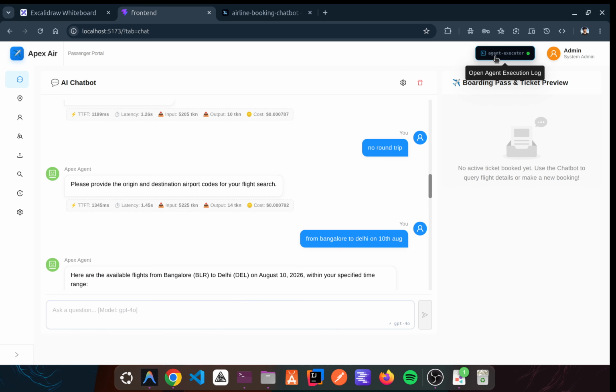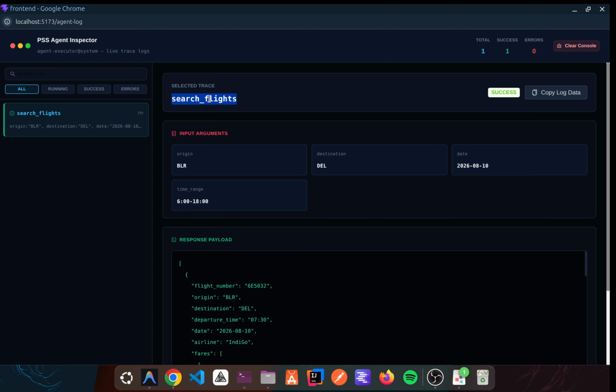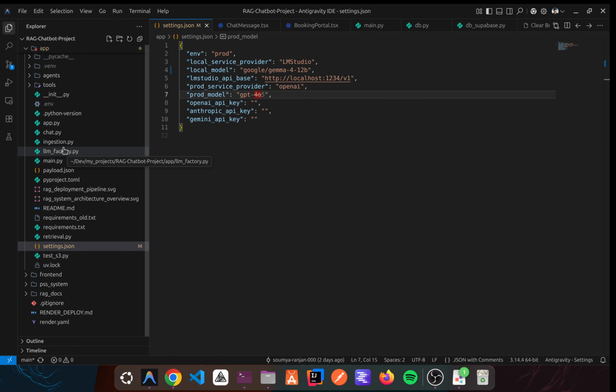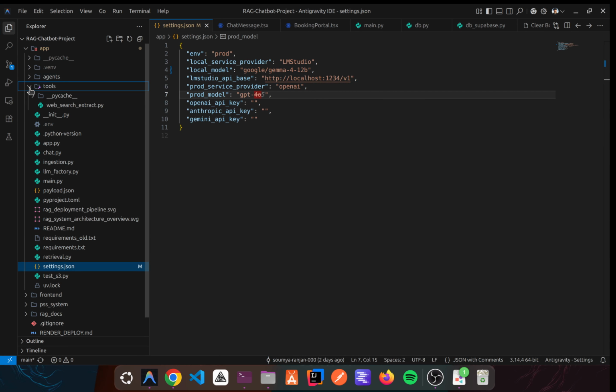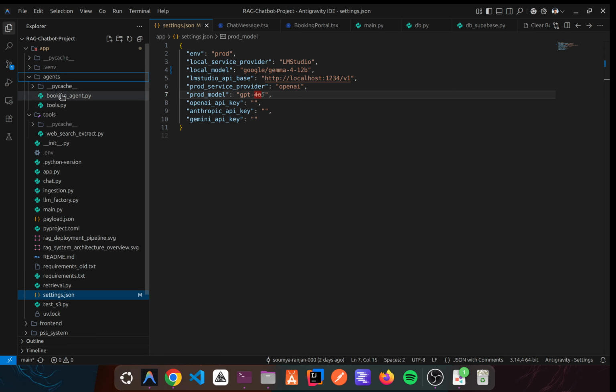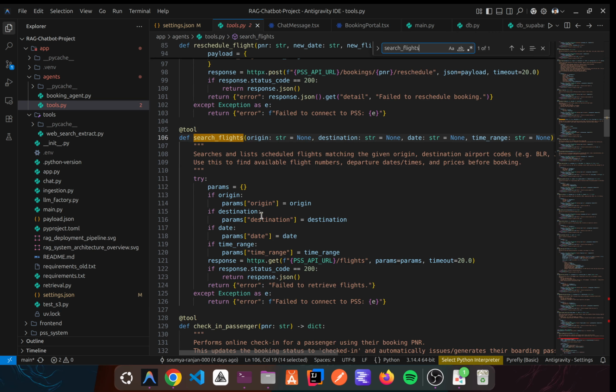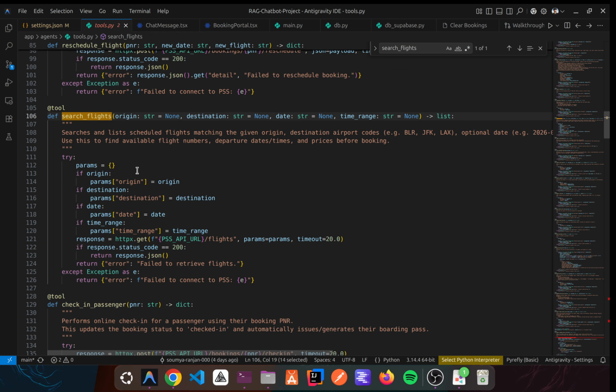Okay, so let me copy the search flight tool. I will go to my code base. So here I have written the search flight tool.